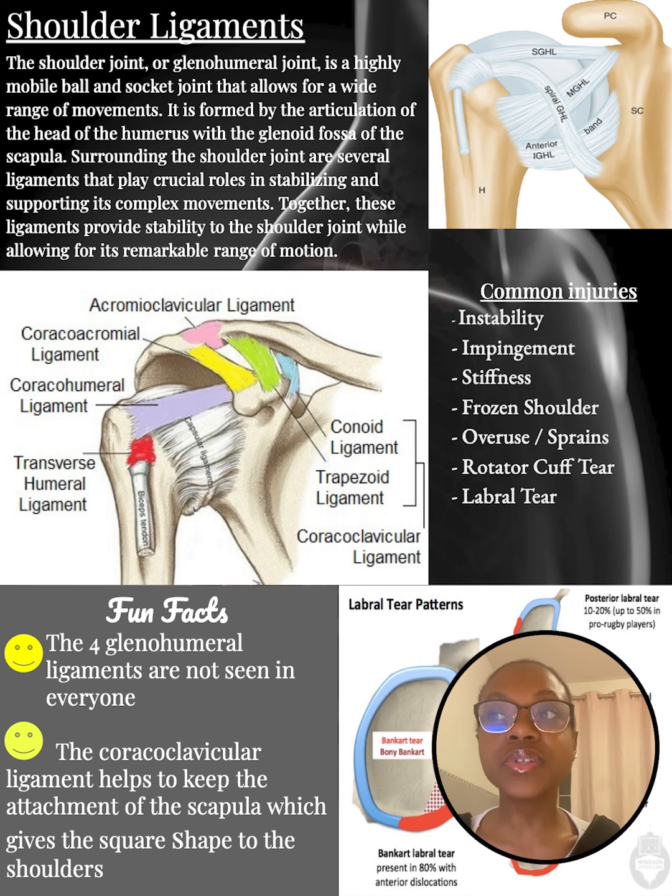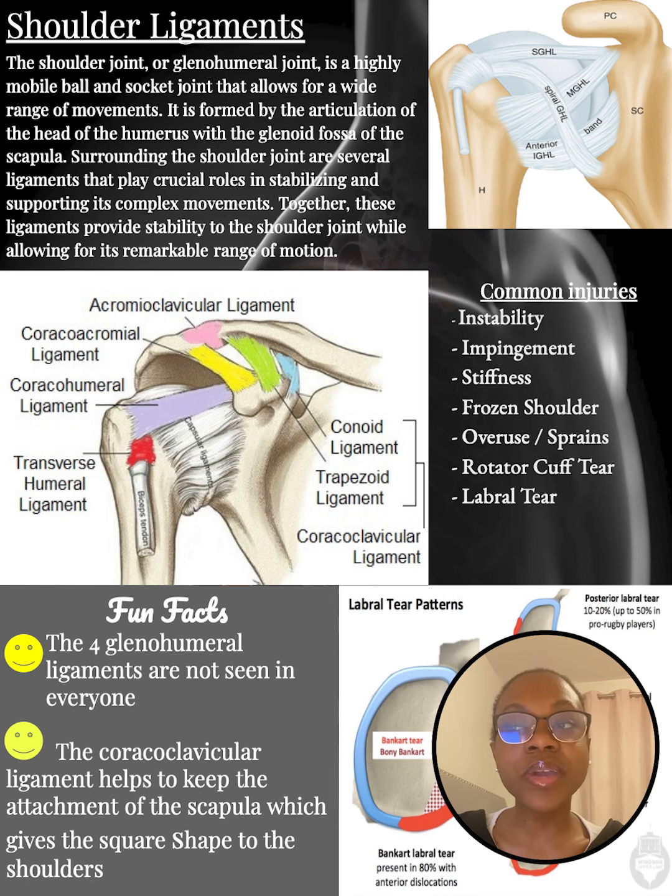So the next shoulder ligament is the coracohumeral ligament. The superior band originates at the lateral border of the base of the coracoid process, and its inferior band originates at the lateral surface of the base of the coracoid process. So the superior band inserts at the greater tubercle of the humerus with the supraspinatus tendon, and the inferior band inserts at the lesser tubercle of the humerus. So its function and kinematics is that it reinforces and strengthens the upper part of the glenohumeral joint capsule, and it helps in protecting the head of the humerus.